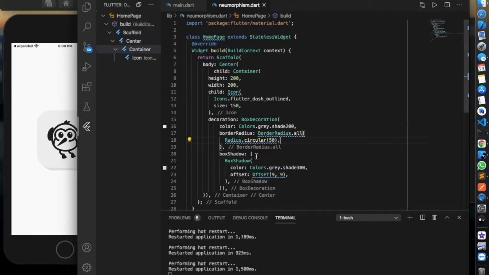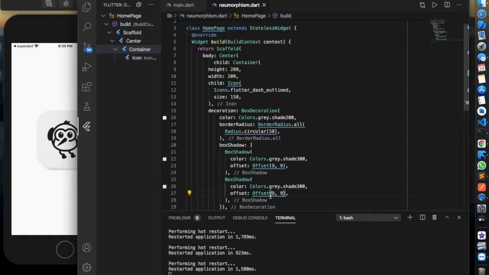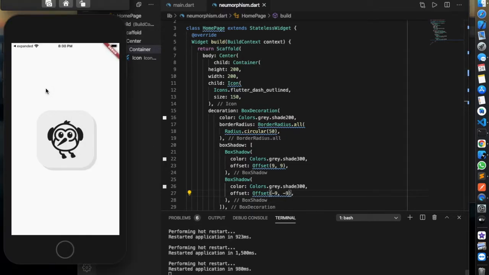Okay, let us create this once more and give this as minus and minus. If I run this, we would get this shadow even at the top here.